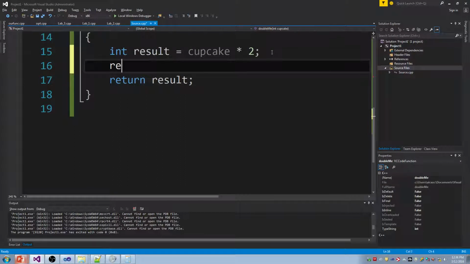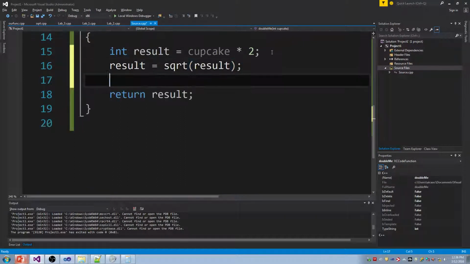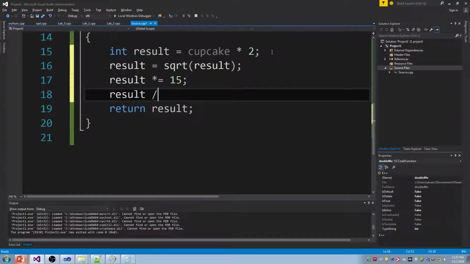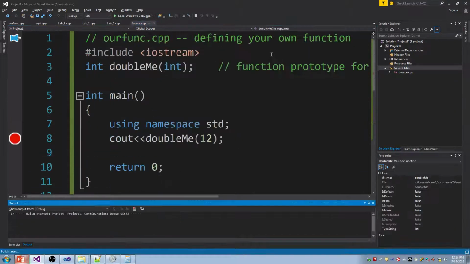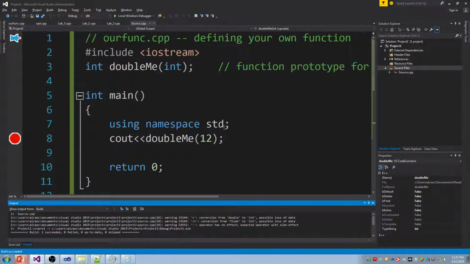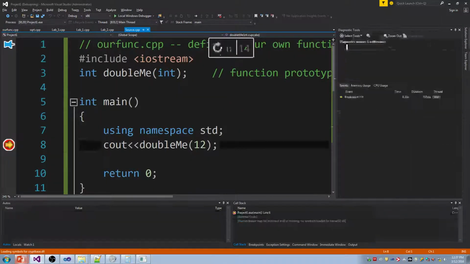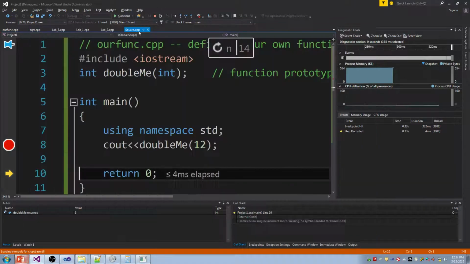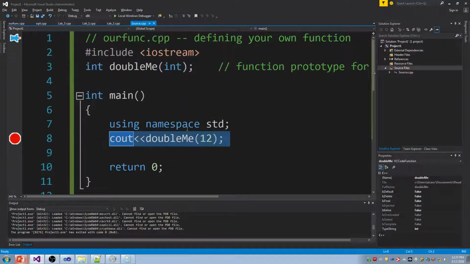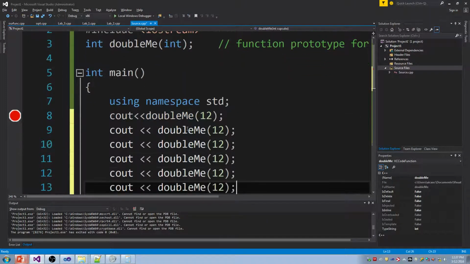What if I wanted to take result and call square root of result, and then result times equal to 15, result divided equal by 10.0, and result minus 5. All right. What do you think DoubleMe is going to return now? Who knows? 6? Apparently it's 6. But now I can do this. This is why functions are great.